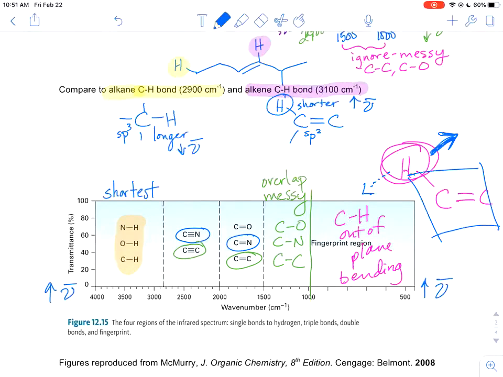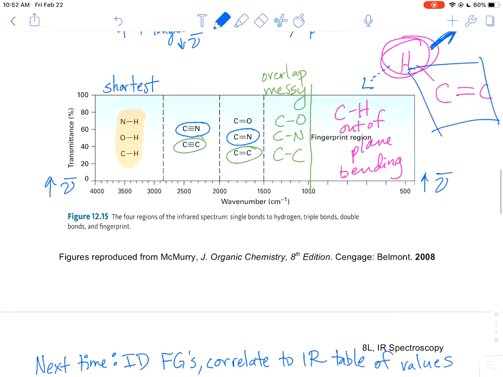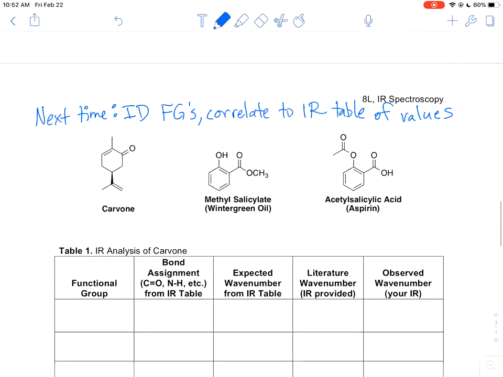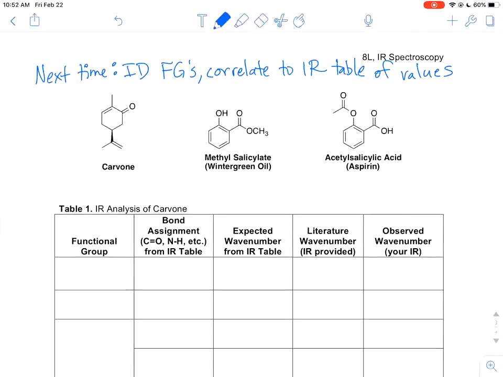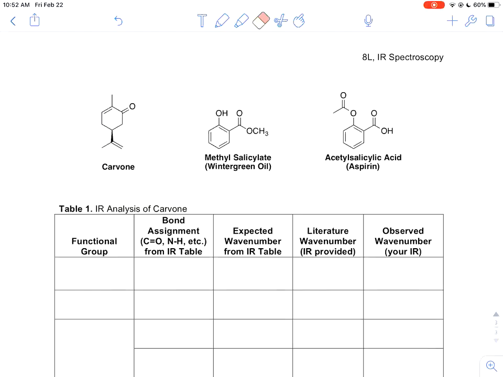To give you guys an idea of how to prepare for the lab, I at least wanted to show you where we left off from our last lecture. We're identifying different functional groups, and I wanted to go through and start this for carvone. We actually have a bunch of different functional groups in carvone. First of all, we have this ketone, and then we also have alkenes. And I'm not going to circle them, but we definitely have some alkane stuff, carbon-hydrogen bonds, to look out for.